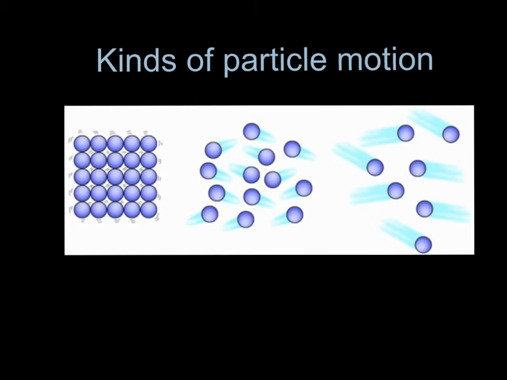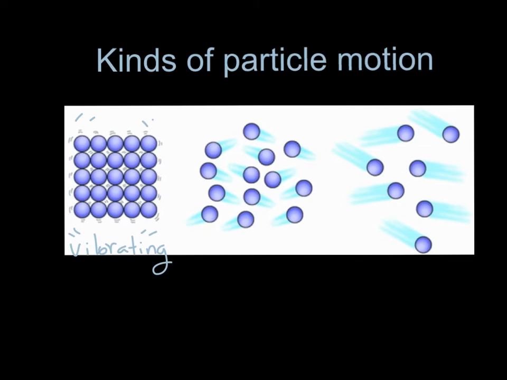Finally, particles have different types of motion depending how much energy they have. So I want to show you the 3 types of motion that you might encounter as we explore this theory together. Particles all the way on the left over here, you can kind of see these little hash marks that are drawn. That represents vibrational motion. They're vibrating. So those particles are actually holding their position relative to one another. They're not moving away from each other. They're not able to slide around, but they are sort of shaking in place.